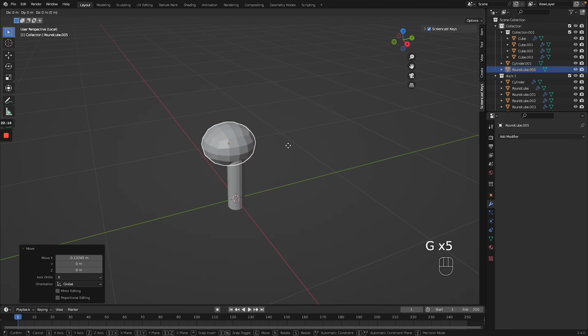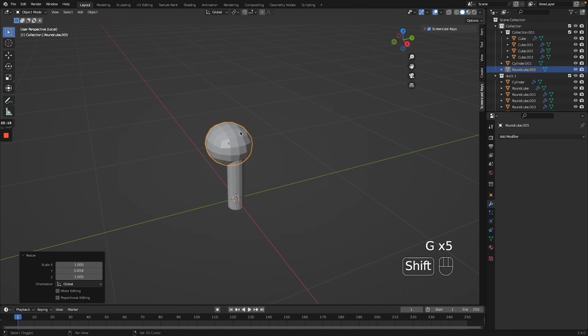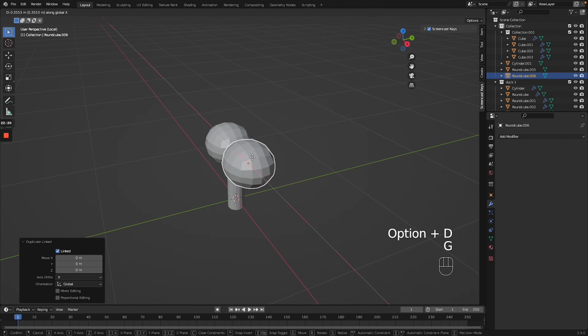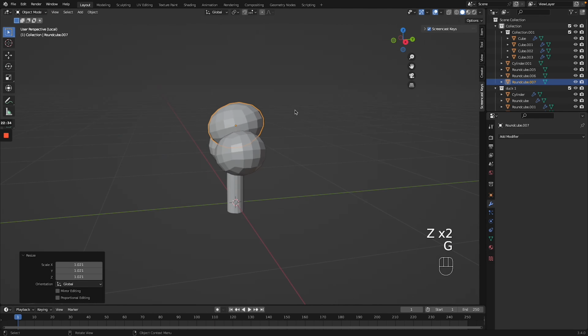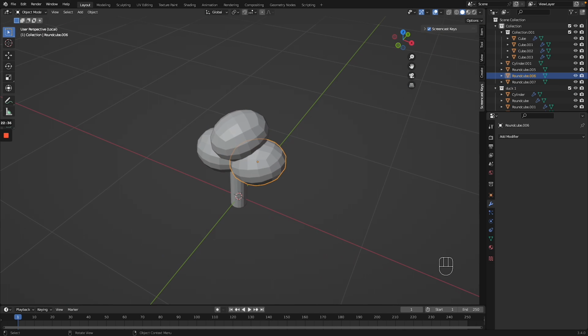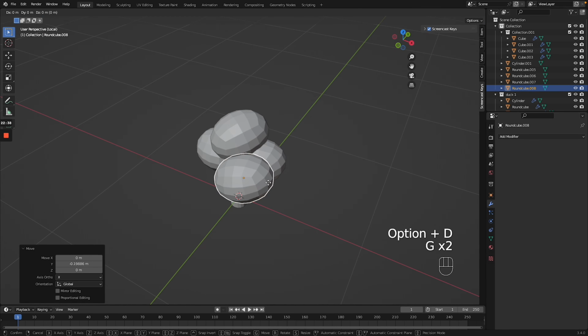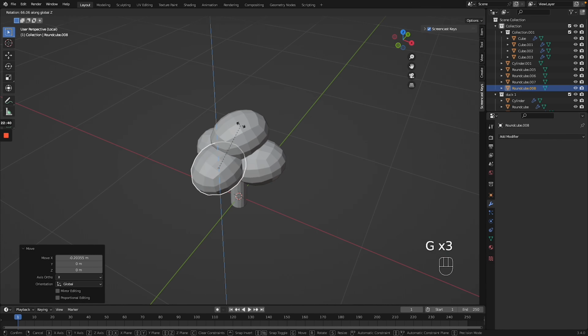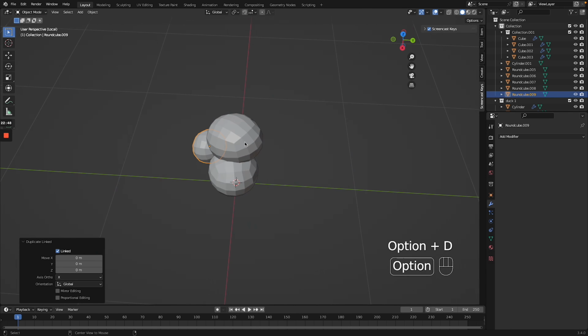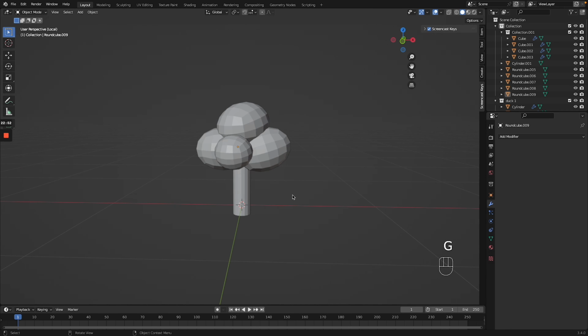Just like that, scale them in, and then I'm just going to duplicate them around, just something like that. I want to give it a little bit more dimension. I'm just going to add leaves in on each side, and then also duplicate that for the back as well. Just something like that. I'm very, very happy with what that's looking like.